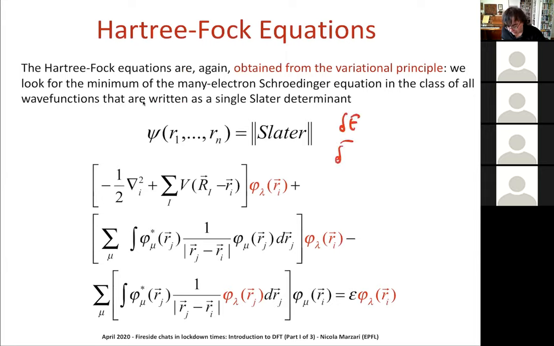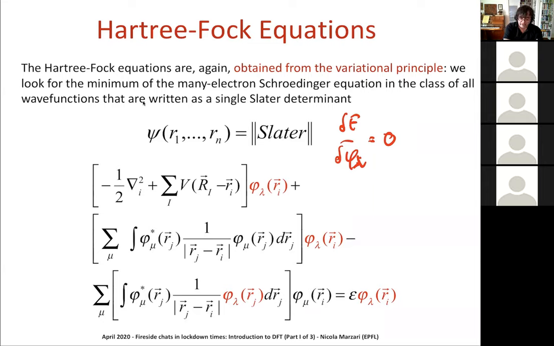So that is still true, and we look at the conditions that the 26 phi I need to satisfy, or let's call them phi lambda, just to use the same notation here. The 26 phi lambda needs to satisfy such that the variational principle is satisfied. So again, we transform one complicated differential equation into 26 differential equations. Actually here, for some reasons that I won't go into, they have the same form. So we actually need to find 26 solutions to the same equation.